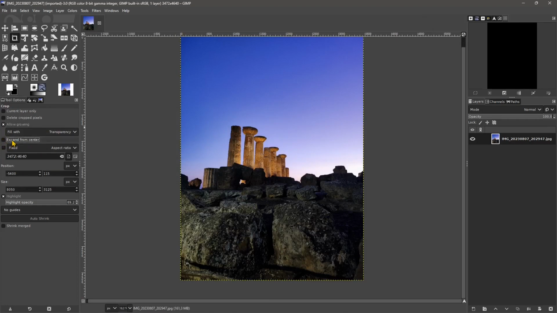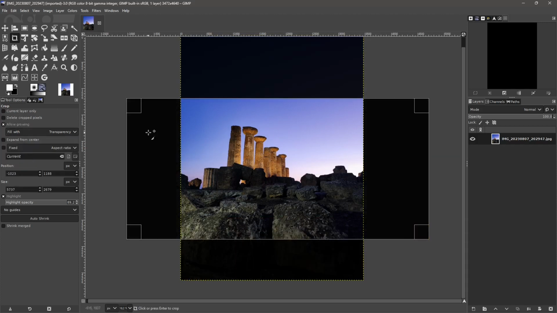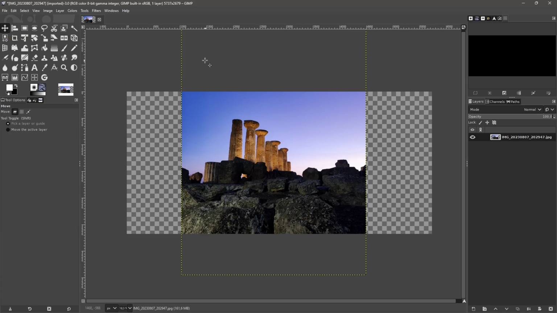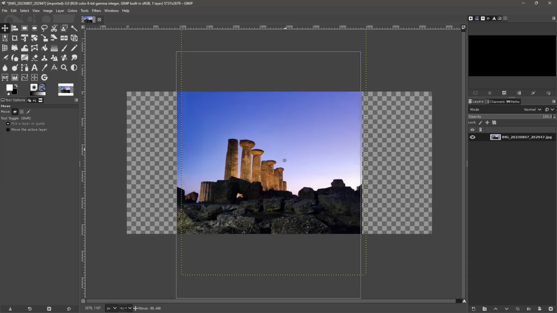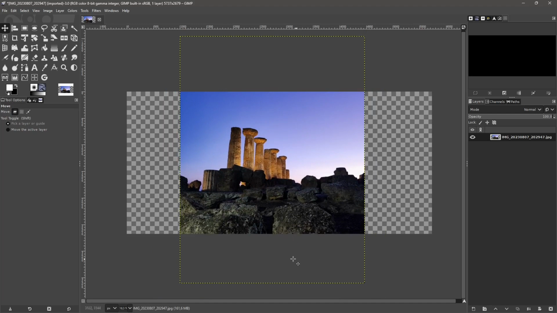Now I want to turn this expand from the center off so I can start from an angle here. And again, I'm going to allow growing and use transparency this time. So you can see now it's going to be black, and let's press Enter. Okay, so now you can see that all the rest is transparent. And when you see this dashed line, that's going to tell you that you still have those pixels outside the image sides, which is this other one. So if I move around the image, you can still see the image in there. So those are not deleted pixels.